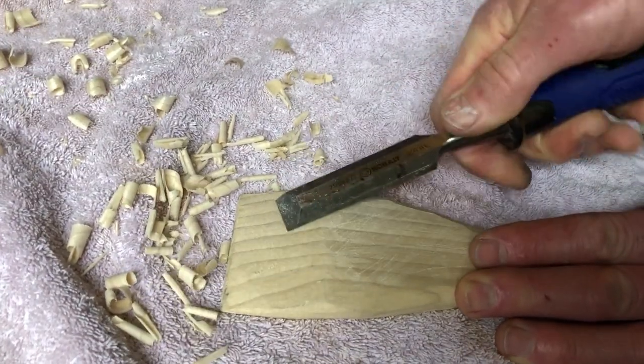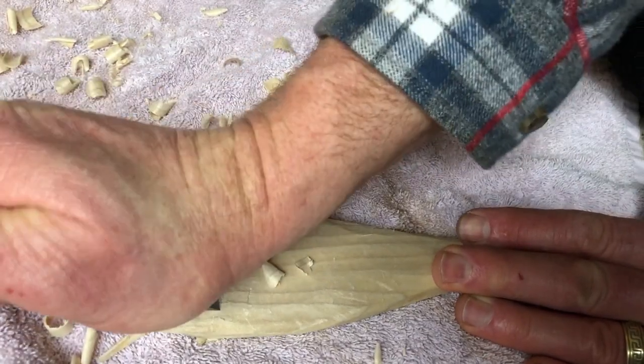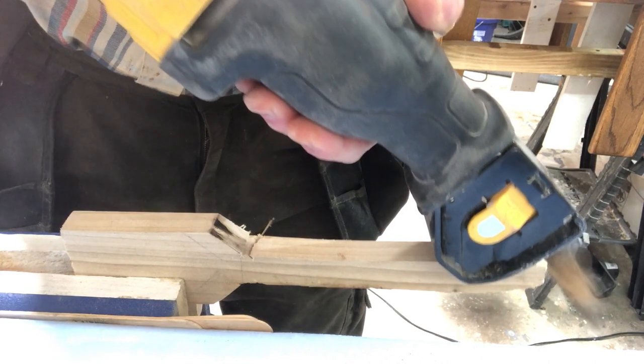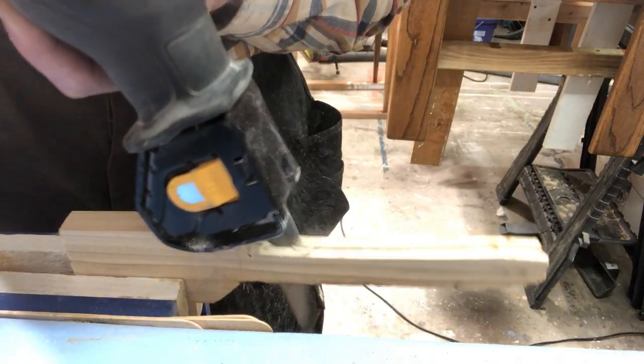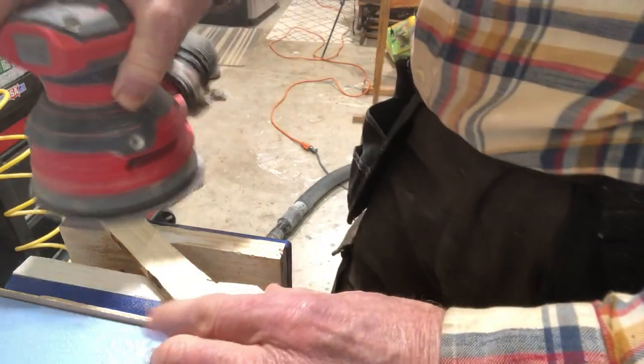As I was using my chisel to make this spatula, I also started thinking, well, how long would it take to do it with a power tool? So I got my sawzall, cut out the basic shape, and then cut — this is the other half of this one. I cut it in half lengthwise because it didn't need to be as thick as the other one. And in 15 minutes — no kidding — in 15 minutes I turned a piece of blank wood into this and then into this with my random orbital sander. That's all it took.